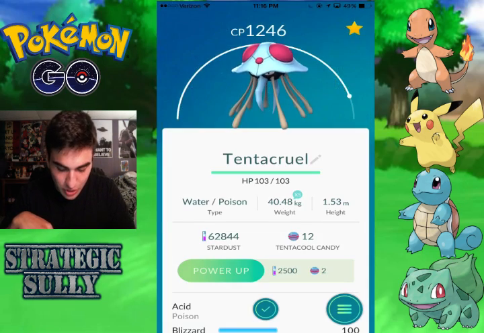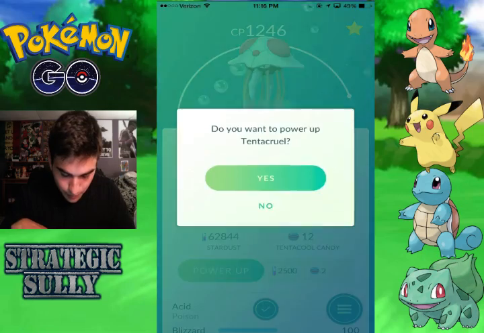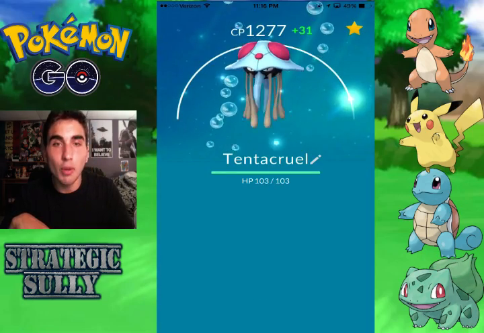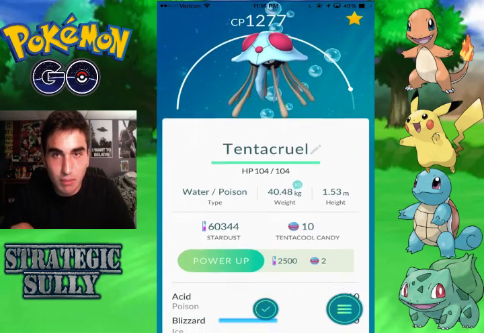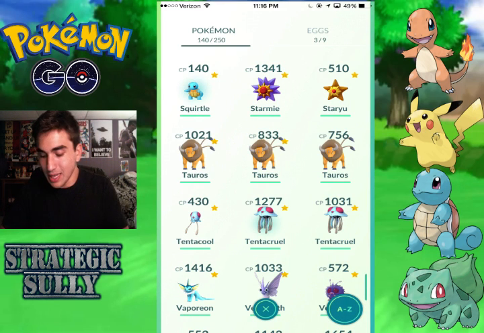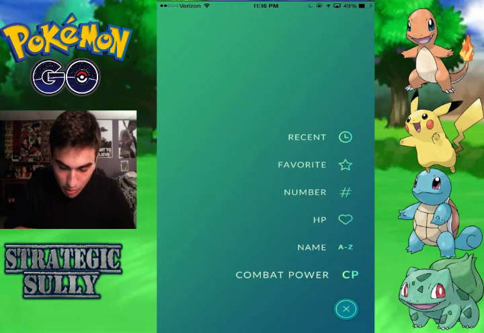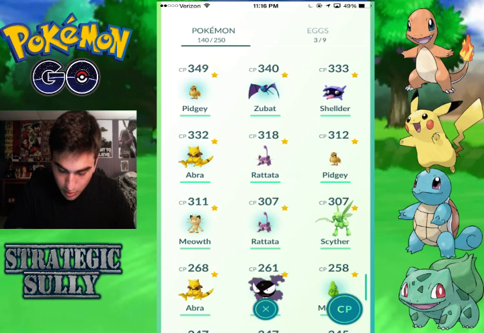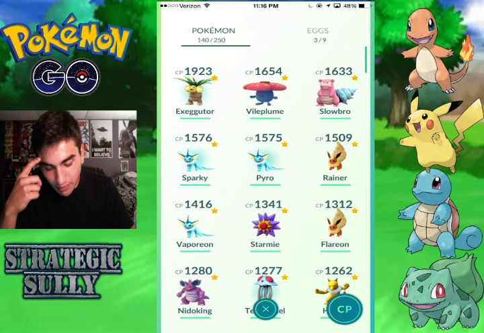Okay, Tentacruel 1046 knows freaking Blizzard. Coming for you. Coming for you, Dragonites. Might power them up again, you never know. 1277. Alright, guys. That was all the evolutions. Let's check out the CPs, because it's probably off the hook. And I still haven't finished. Look at all those freaking Vaporeons.